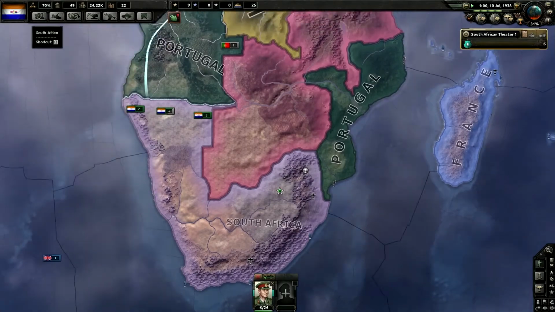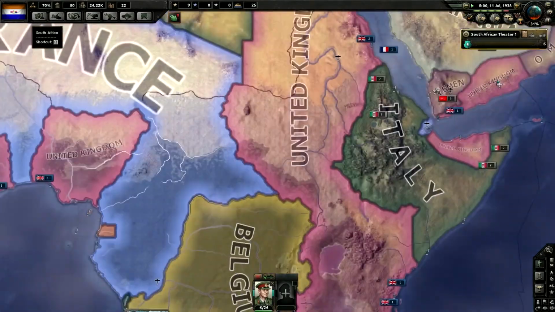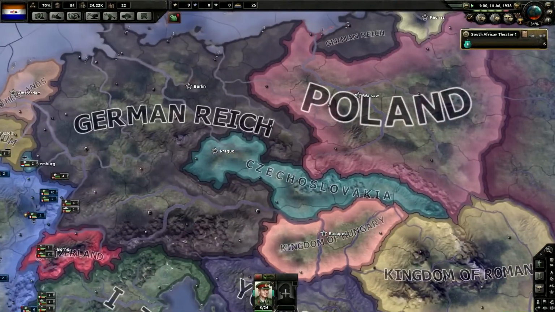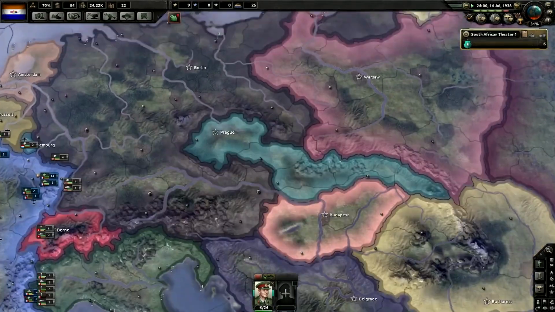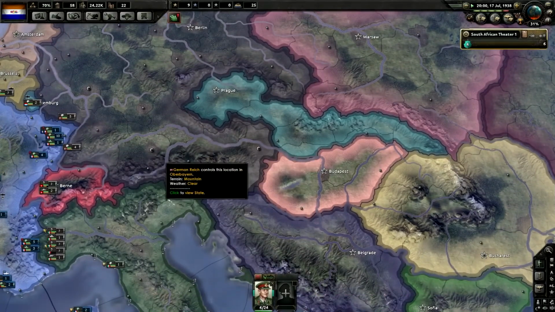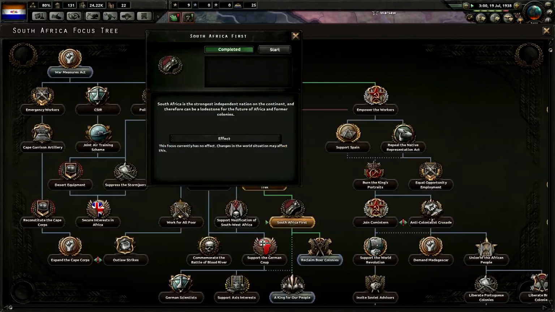South Africa first is almost complete. Let's go ahead and speed up. So what happened with that? It looks like the Munich Agreement gave Germany the outside of Czechoslovakia, and it looks like they had Austria previously. I missed that one. And there's South Africa first.